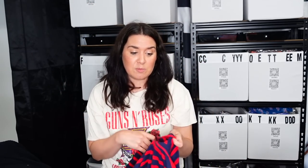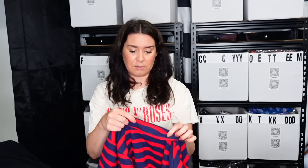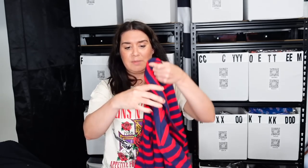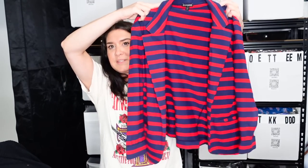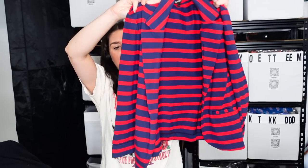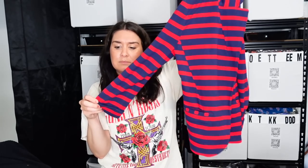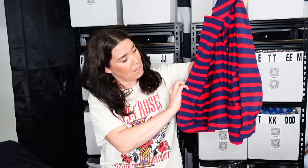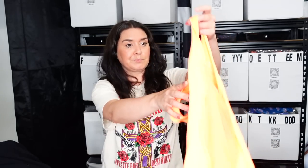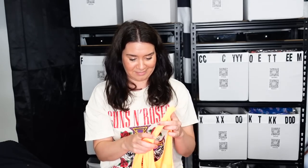Well, don't tell you how long ago this haul was. I got this because I was like, oh, this would be perfect to list for a little sailor July 4th outfit. It's Express, size medium. Usually I wouldn't pick this up, but I feel like it was like $2 or something. It's a little open front blazer, but it's cotton. It has cuffs and little pockets. It's an open front red and blue. That would have been so cute for 4th of July, but that's come and gone. So, that'll just live in my death pile for the next year.